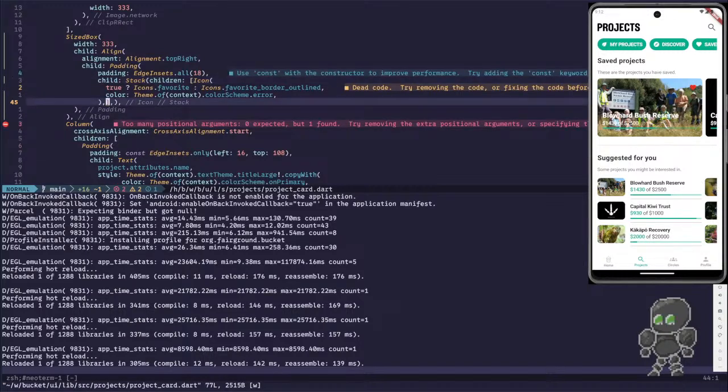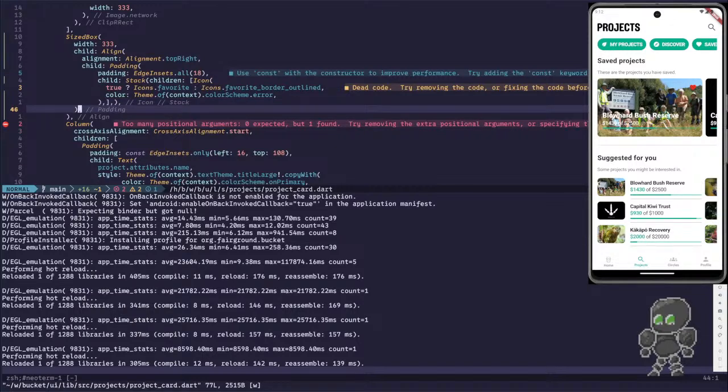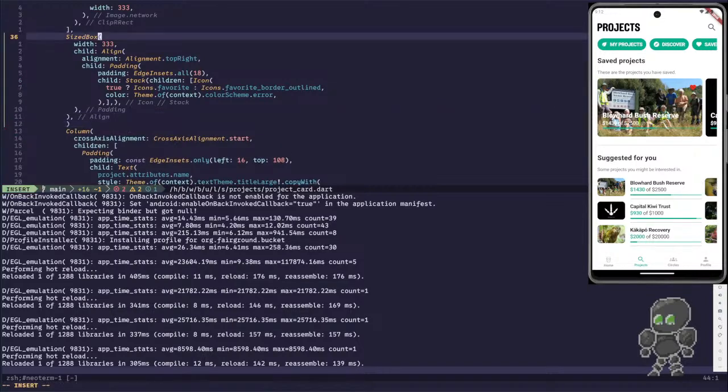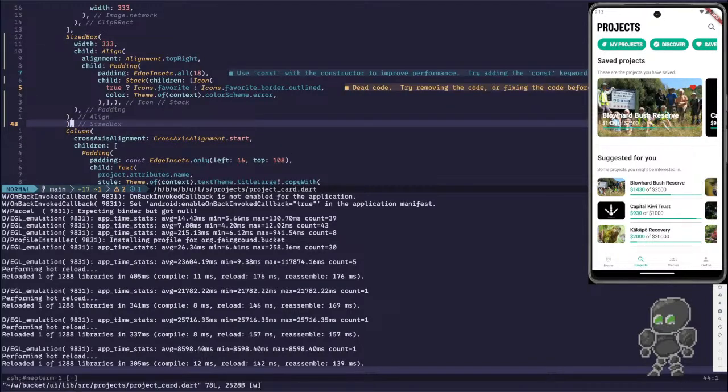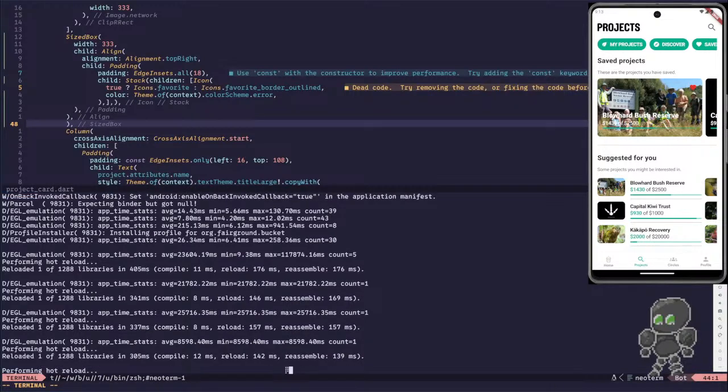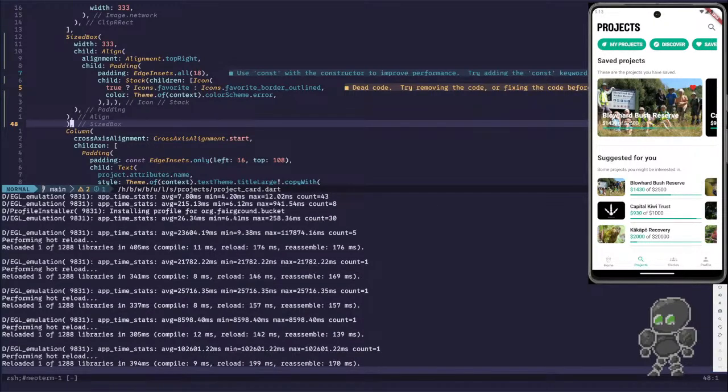Matches that. Matches that. Matches that. What's the problem? What are you going on about? Padding, align, size box is the last one. Good, doesn't change the display.